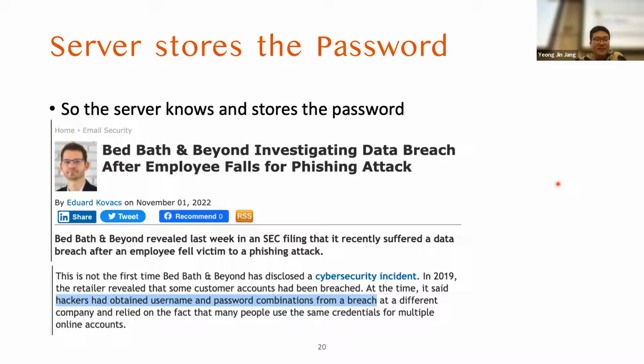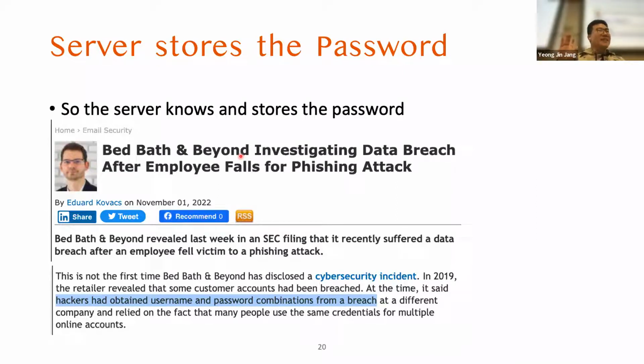I excerpted one of the news articles, the news today, that the famous retailer Bed Bath & Beyond was affected by a data breach from some hacking.